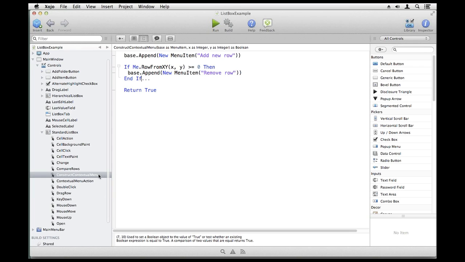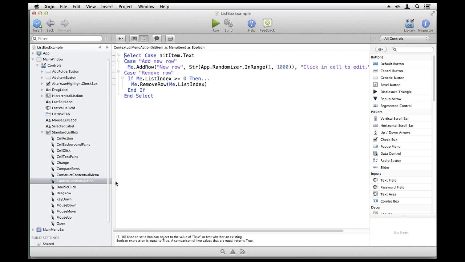So it just creates the menu. And then this event is called when you actually pick something from the menu. And here it's just, if you picked add new row, it's adding a row, and it's using the add row method, which always adds a new row to the end of the list box. There's also insert row methods. You could insert it between two lines.